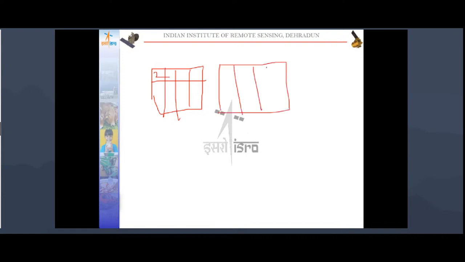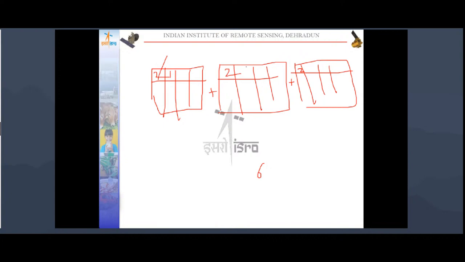So right now we are having one image which is having pixel values 1 and 2. For example, pixel value 2, another image having pixel value 2 here, another image having pixel value 2 here, and if we add them, what will we get? 2 plus 2 plus 2, 6. That will be the pixel value of this.